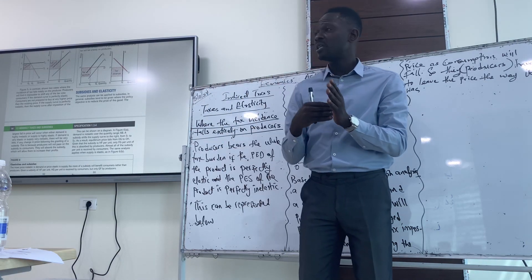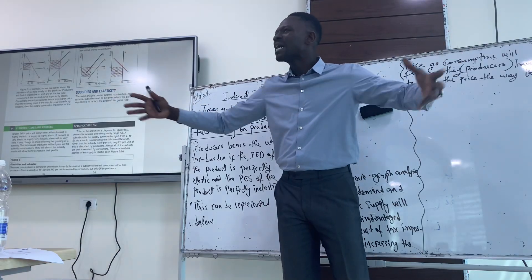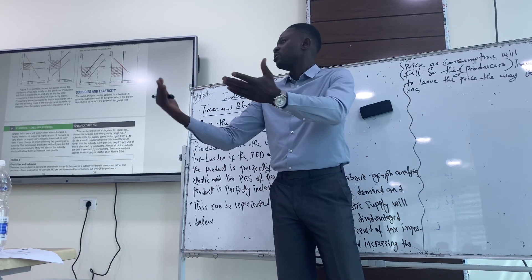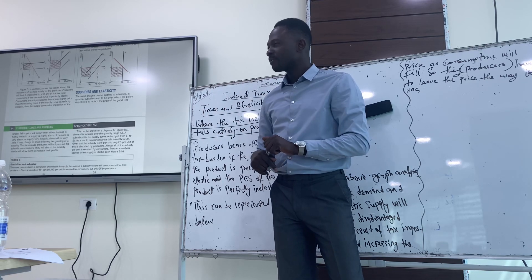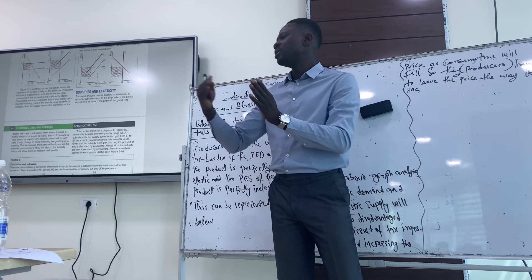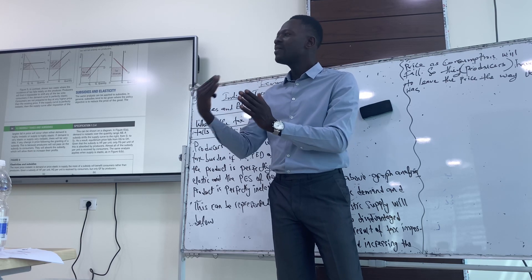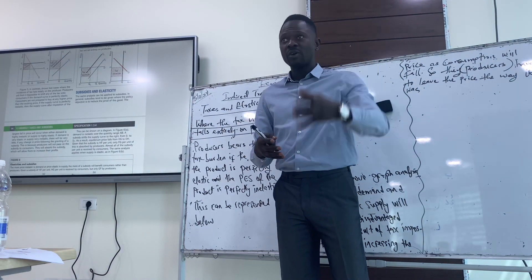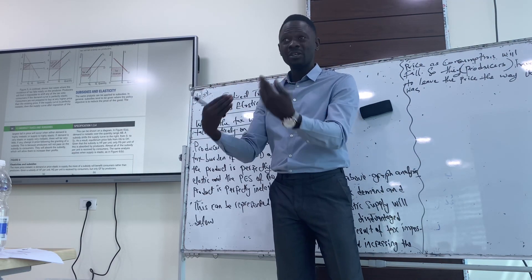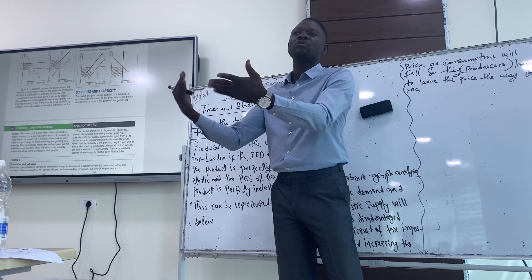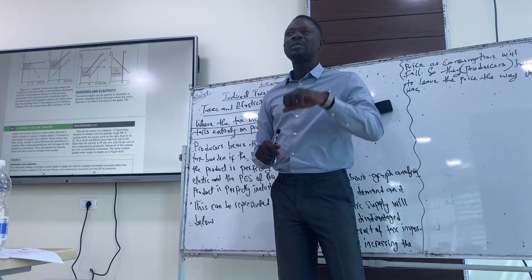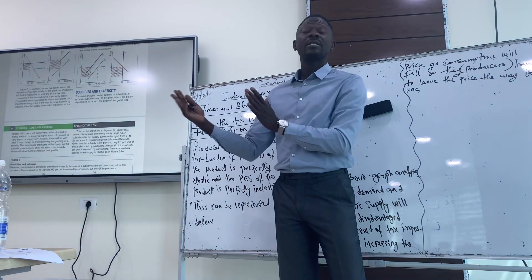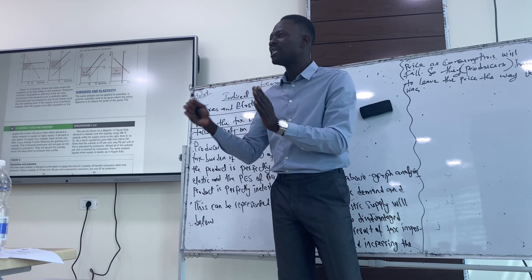One of the reasons why they might not be able to produce is they don't have the spare capacity — the price increases but we don't have equipment to produce more. Another reason is time. If it takes time to produce a product, irrespective of what the price is, we won't still be able to produce it. Example is coconut. If the price of coconut increases now, we cannot plant coconut and get it tomorrow — it's going to take a long period of time. So the price elasticity of supply for coconut is perfectly inelastic.